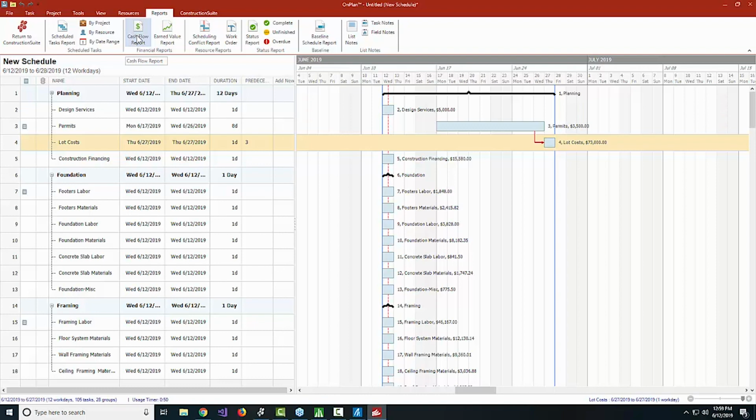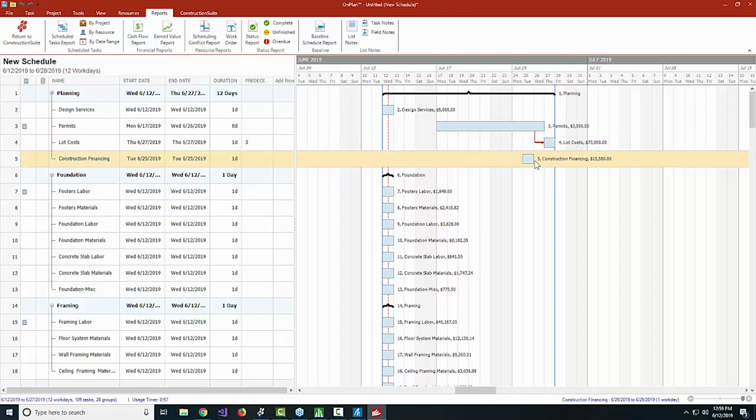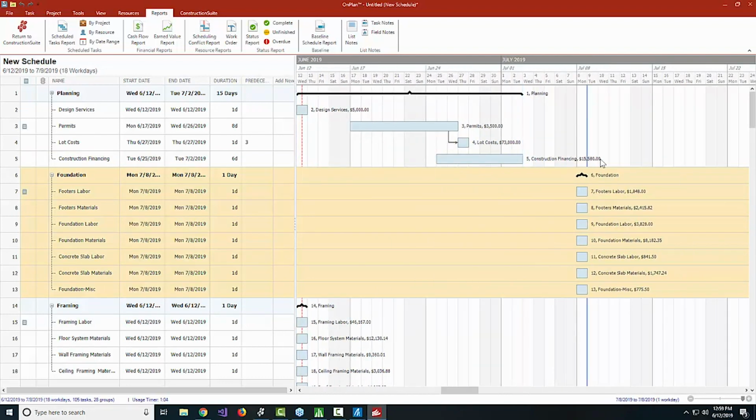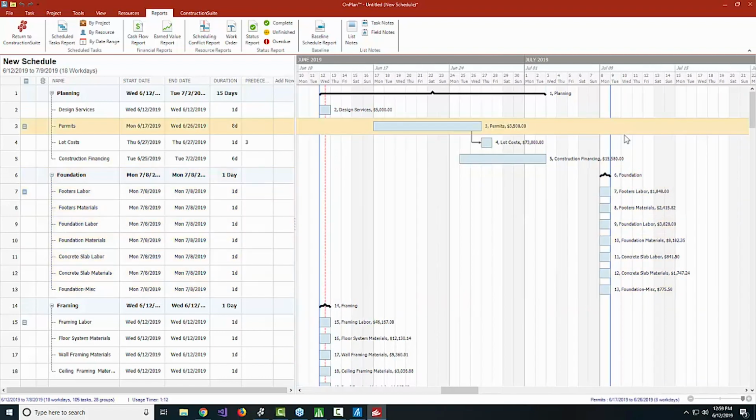I love that the option is here, because it's super easy to put together a schedule, as you saw me doing there. You can just kind of drag and drop any of the items around as they need to be. But once you get all of this information in place wherever it needs to go, that cash flow report helps you prepare for the whole life of this job. You can set it up so that you know what's coming and how to plan for it, when to cut the checks, when to push back a little bit, when we need to set inspections, or when we need to start calling the bank on a more regular basis, whatever we have to do. It's all here and laid out.